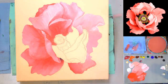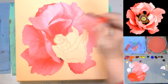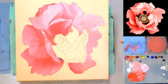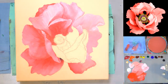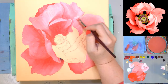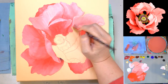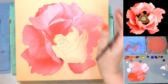Grabbing some white and just going back through here with that light white right along that edge. Right there. When you highlight the edge like that, it pushes it forward. So it pulls it forward. There's a fold right here, just noticed. And then take that darker color and come up underneath it, and now it looks like it's folded over.